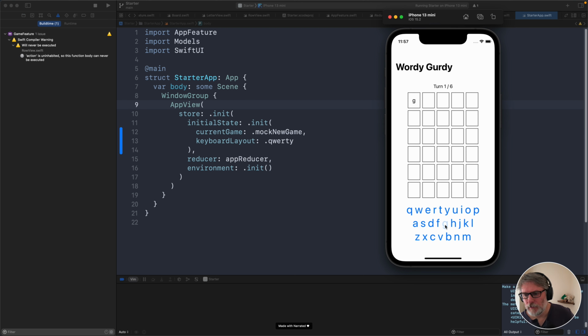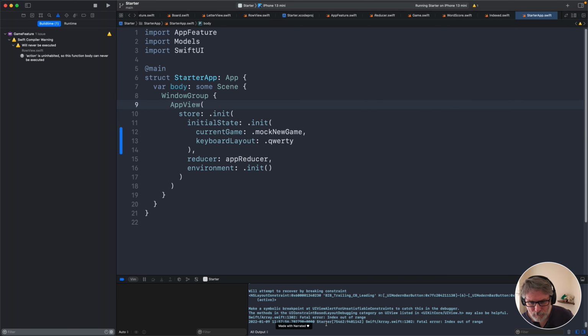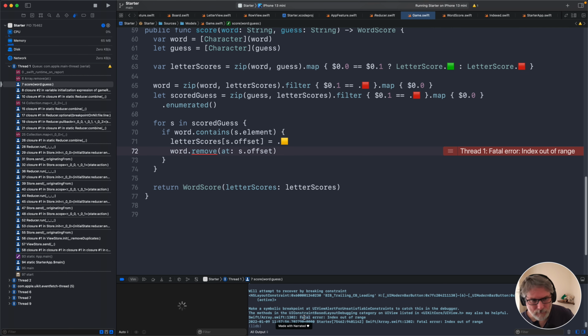So I'll try and guess. Interesting. Doesn't crash, but we do get a fatal error index out of range here. So it does crash. So that's cool. So we found our problem.